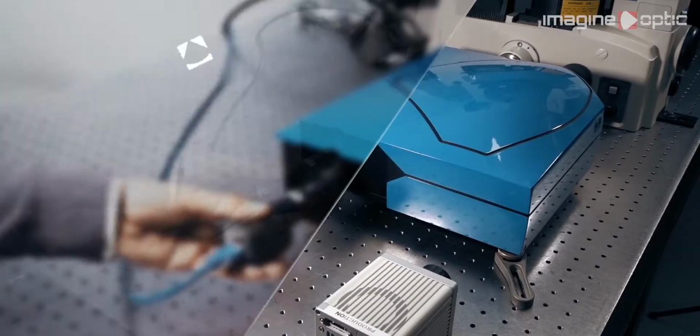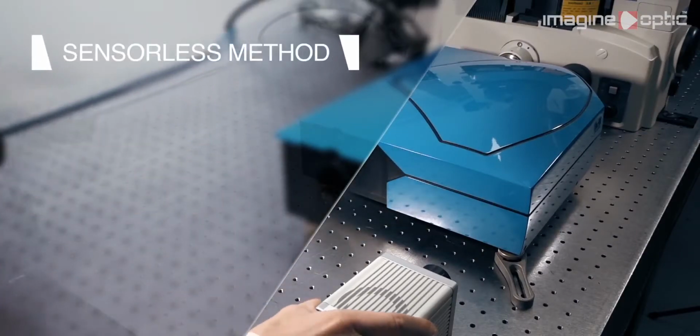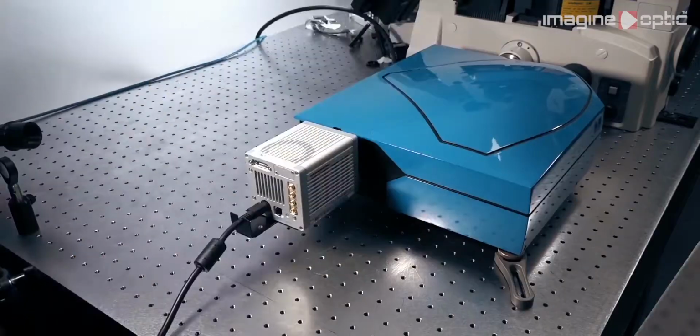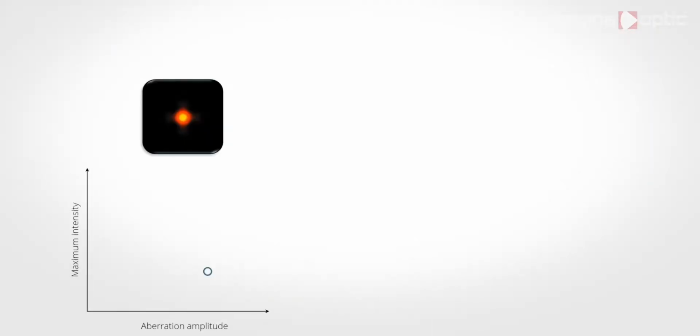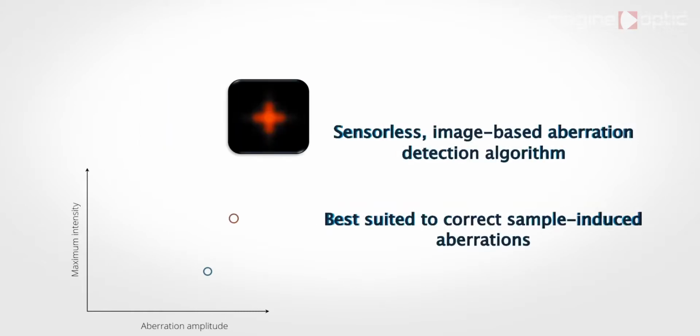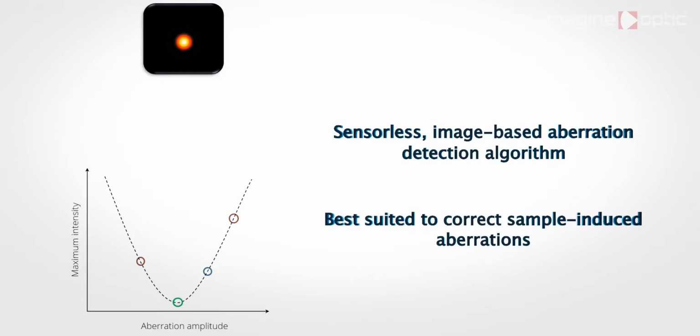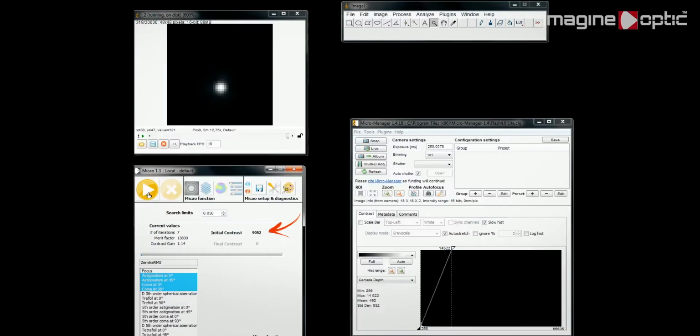To do so, we now replace the wavefront sensor by the camera and use an iterative image-based algorithm using images of a diffraction-limited bead. By applying a small quantity of specific aberrations, we can measure the quality of the PSF and determine which set of aberrations gives the best PSF. This step can take up to 2 to 3 minutes, but it is very powerful and usually provides the best results you can ever get. In this example, the iterative image-based algorithm improves the signal intensity by 30%, from 9,000 to 12,000 counts.